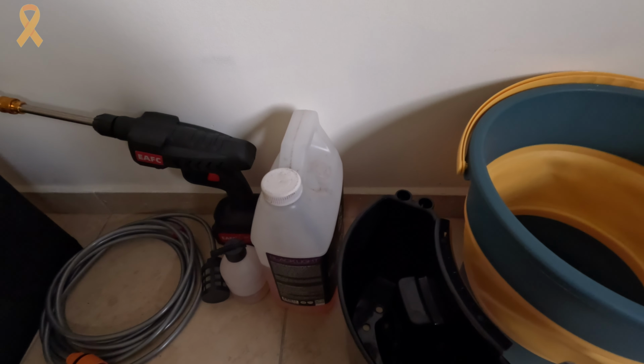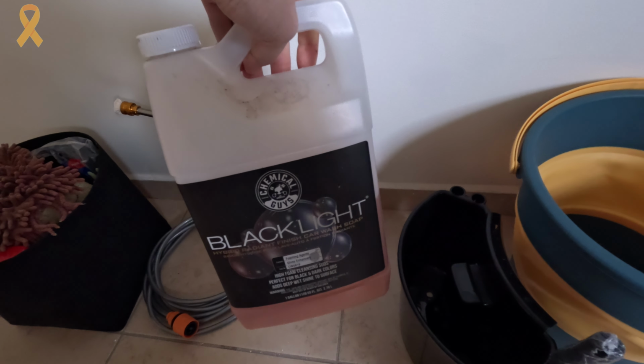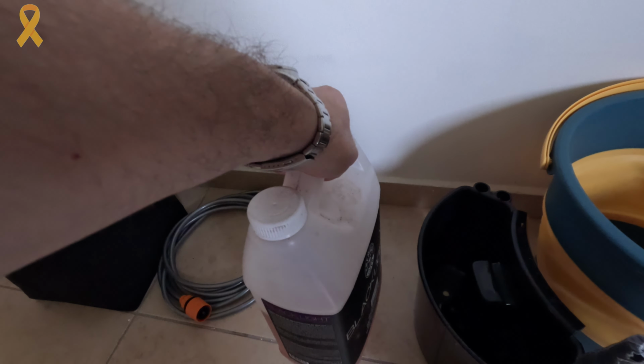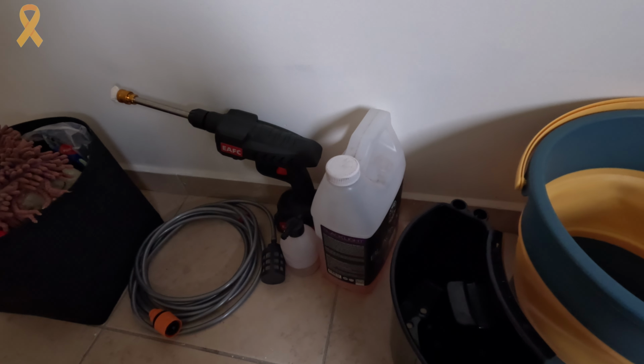Additionally, it has a dedicated area for storing brushes, which are useful for cleaning the wheels or the car's interior. The third product is this Chemical Guys shampoo I'll be using. You can use any shampoo you prefer. This is just the one I personally use.